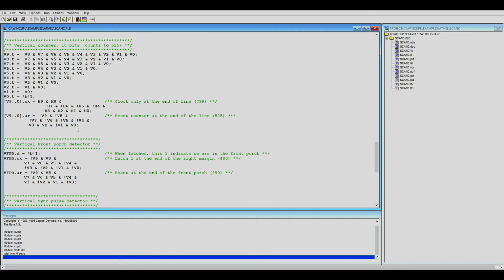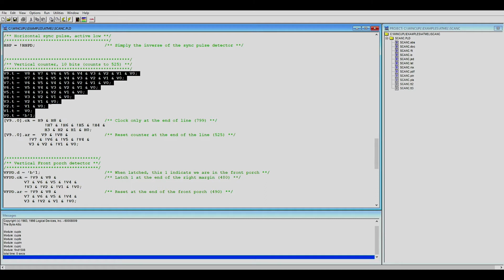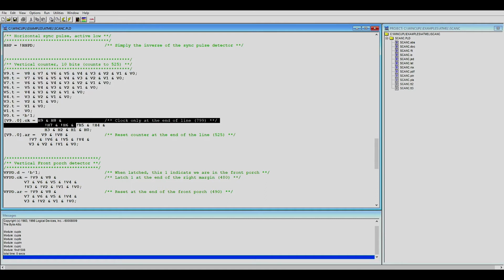Now we have roughly the same thing for the vertical part. It's the same thing. We have a 10-bit counter using toggle flip-flops. The clock now, however, is not the pixel clock. The clock now is a term based on the horizontal counter states. When the horizontal counter states reach 799, which is the maximum count for the horizontal counter. After that it's 800, and then it will reset itself immediately, asynchronously.